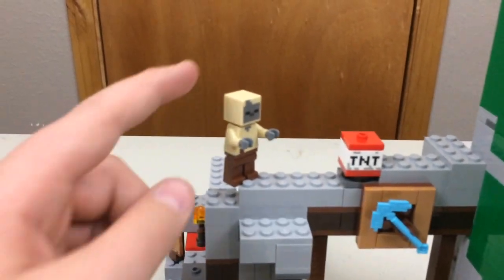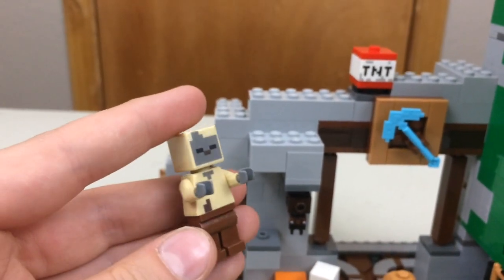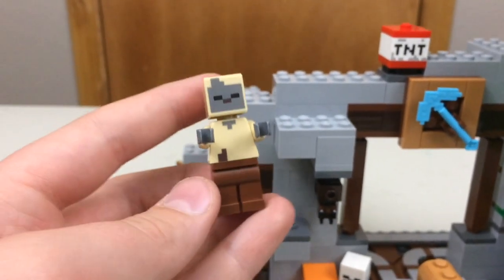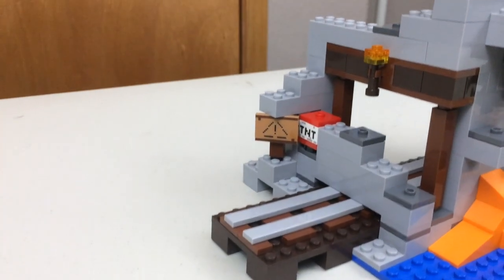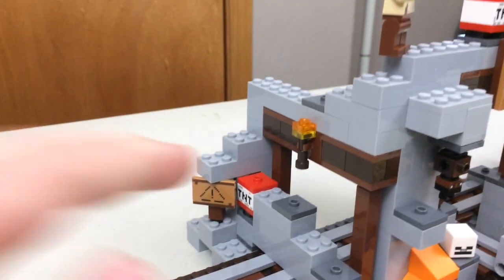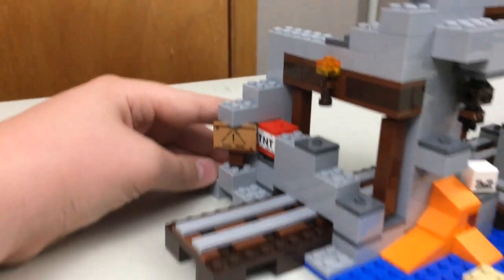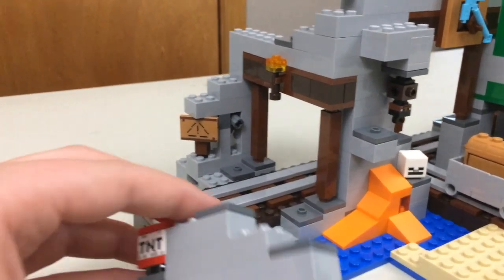And then we have some TNT. Right here we have a husk, and he is new as of when this Lego set was released. And he has a few tears on his shirt, which is pretty cool, just like the actual husk in the game does. Over here we have some stone blocking the minecart rail, and another support beam right here, and a warning sign because it's TNT. And if you do this, bam, it all goes off and you can drive through.